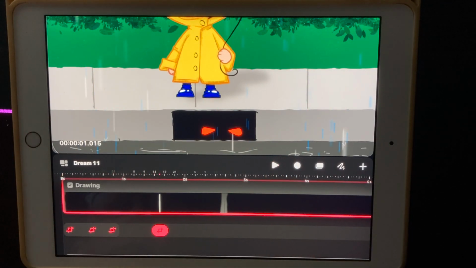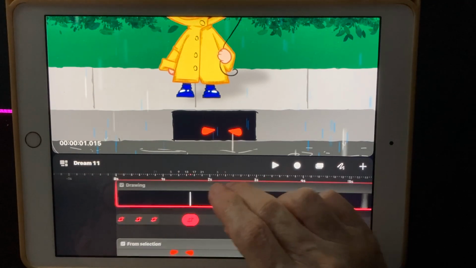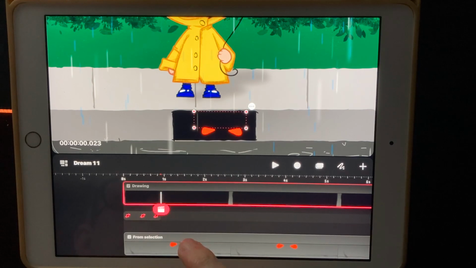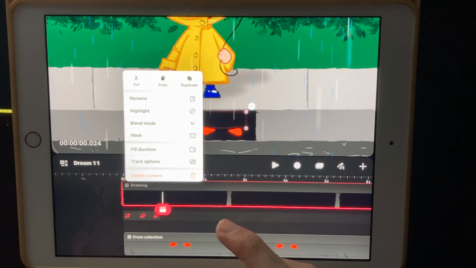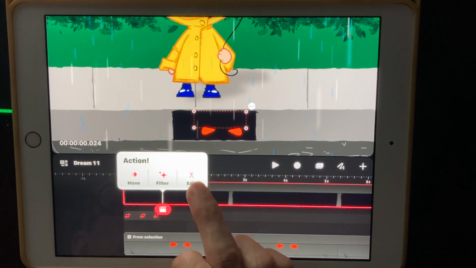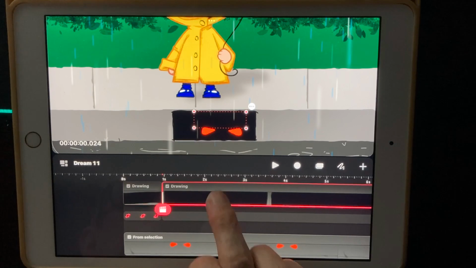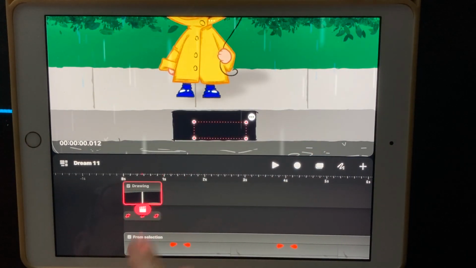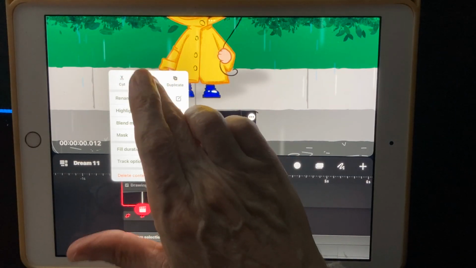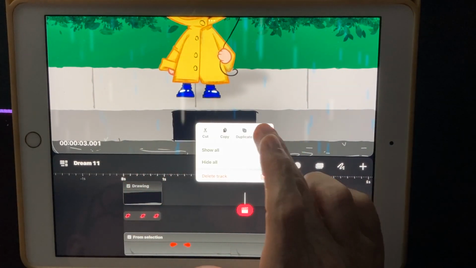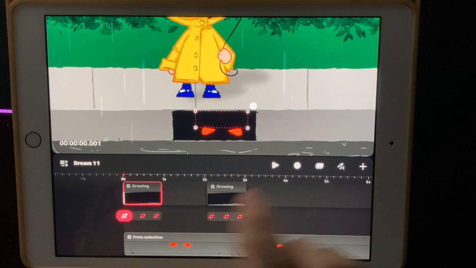Okay, now since Procreate, we've talked about this before, doesn't allow you to copy and paste keyframes yet, we're going to go back up to the main drawing here. I'm going to long press. Is that it? No, I'm sorry. We're going to tap on the clacker again. We're going to edit it and split the track there. We're going to delete that. And then we're going to take this piece, long press on it, copy it. We're going to bring it over here, somewhere over here maybe, and long press again and hit paste. So there we're going to have another animation of the eyes.